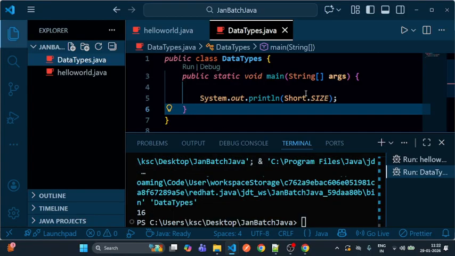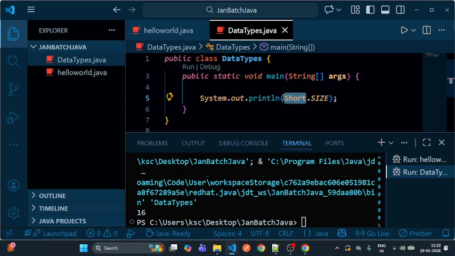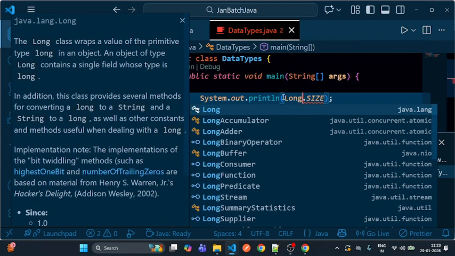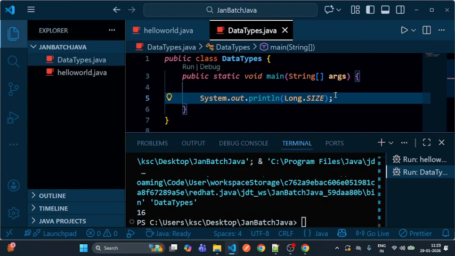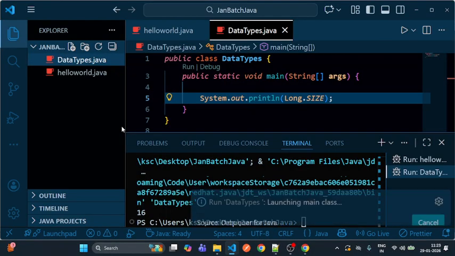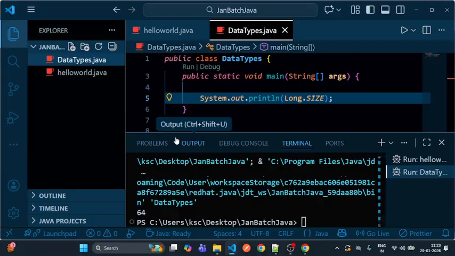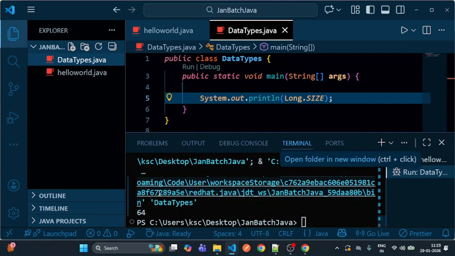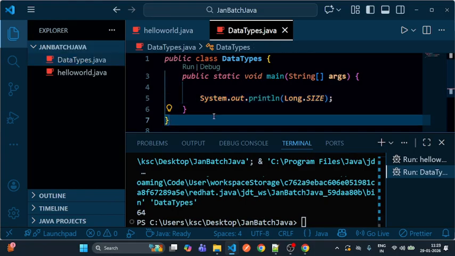Suppose you want to check for long, you can use Long. For everything you want to check, you can use that and check it. 64 by 8, 8 eights are 64, right? So 8 bytes.